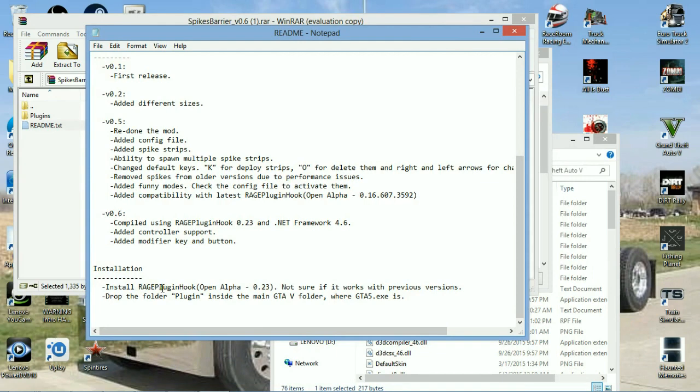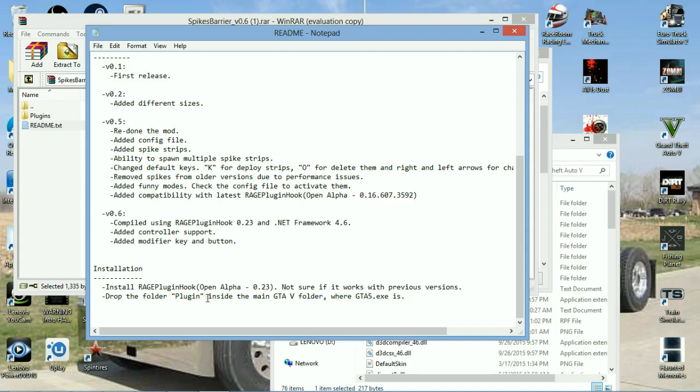Install RAGE Plugin Hook alpha. Not sure if it works with the previous version. Drop the plugin inside the main GTA 5 folder. Okay. Also, when I talk about backing up your plugins folder, this is the other reason why.